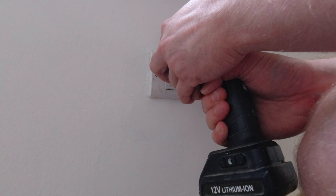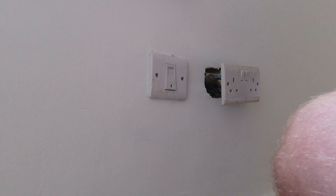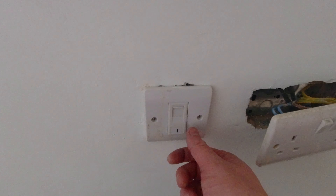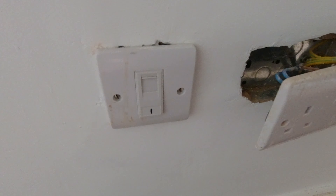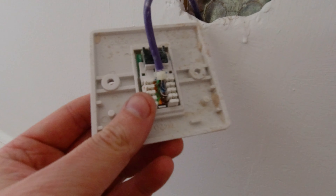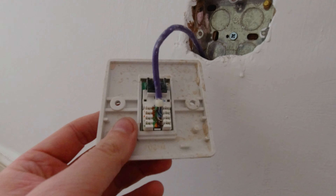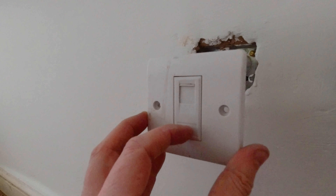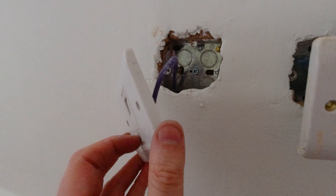Whoops — might have to clean the bottom of this hole because it's just popped that out, which is a shame. Not quite perfect — I think a bit of filler can help. Let's pop this back out and check what's going on. I imagine there's just a little bit of burr underneath. There is a bit here I didn't really look at — it has snapped off the little retaining clip, so that now moves quite freely. It's fine though — I'm just going to leave it, or maybe glue it. I'd rather it be okay, but generally you don't pull on it so it's probably fine.